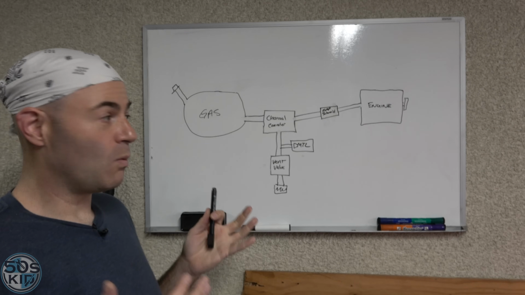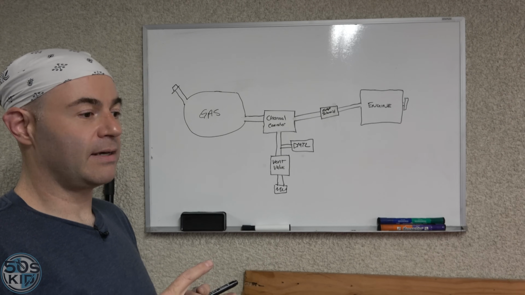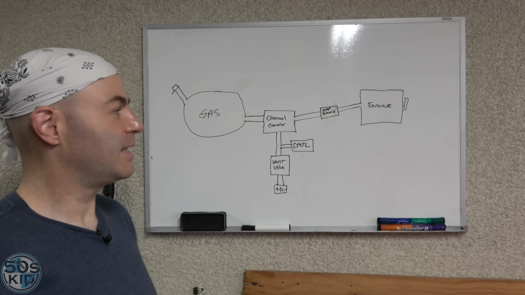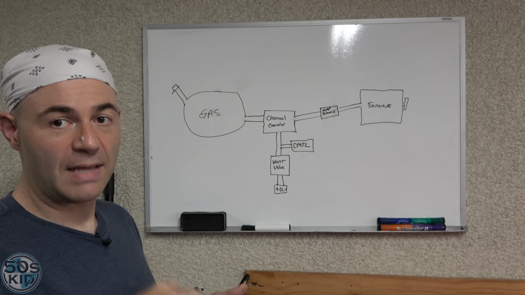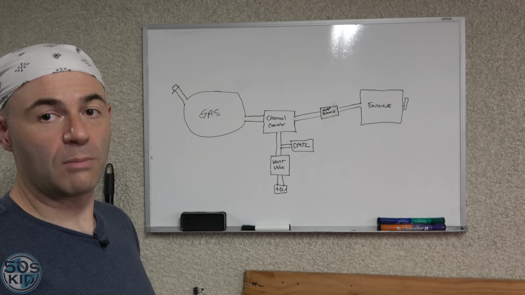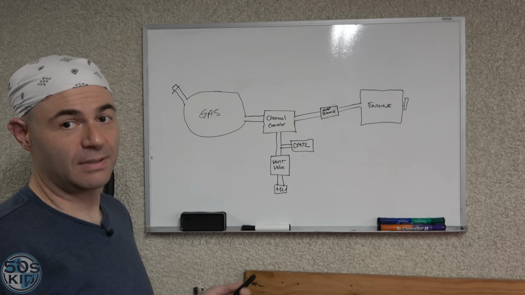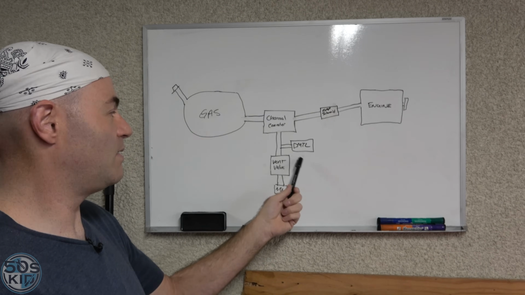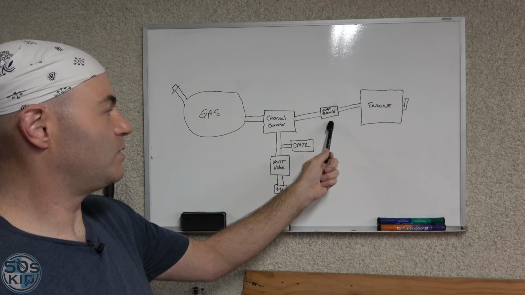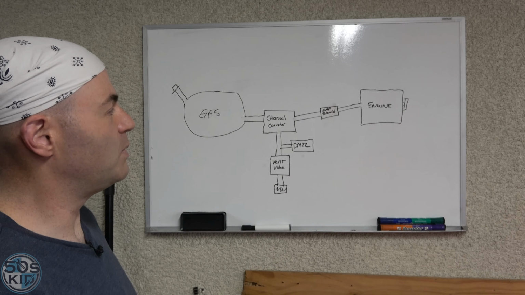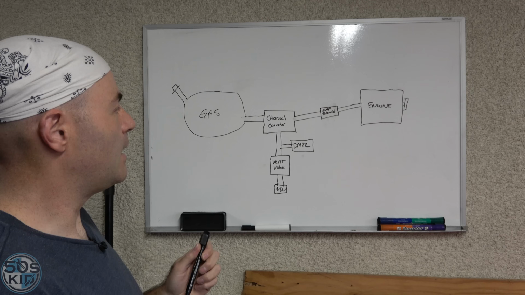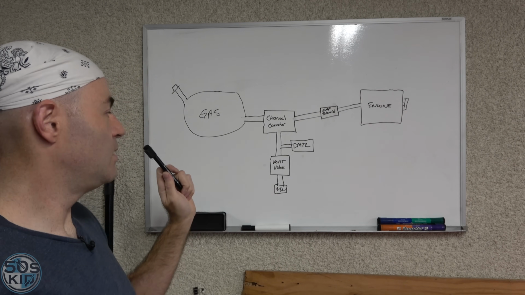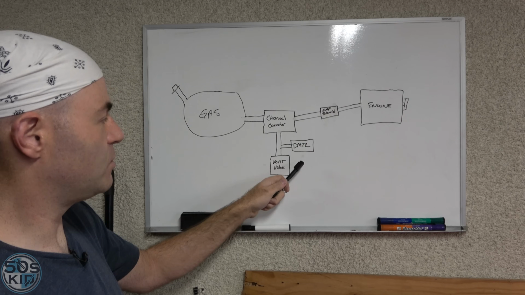So with a bidirectional scan tool like INPA or ISTA or a Launch or anything like that, you should be able to command the system to perform an EVAP test, to kick the DMTL pump on and whatnot. So you should be able to test with a scan tool whether the pump is working. I'm not sure if you can command the solenoid open or closed. I don't remember looking for that. And I think that you cannot independently close the vent valve. So that all is integrated into the test routine.